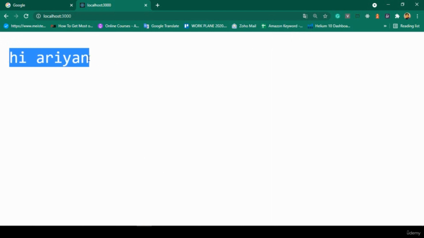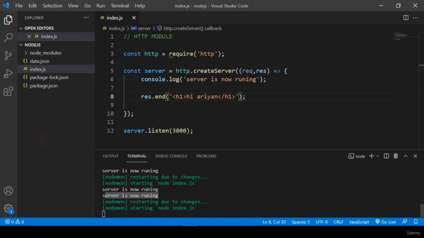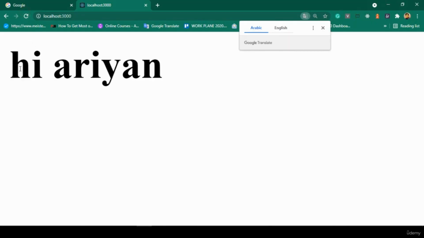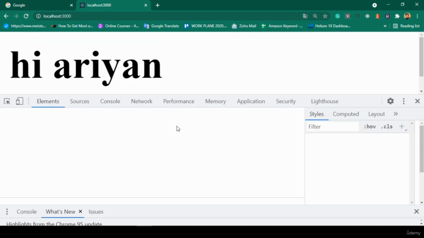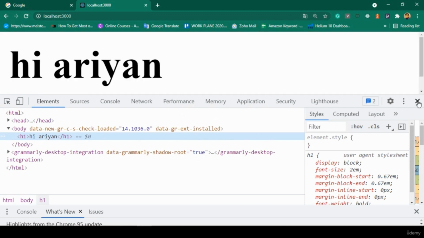And also if you want to add some HTML tag, you can. Like here I want to add one h1 tag, and then I want to close this h1 tag. Now if you click save all, our server is running again, and if you now refresh it, you can see the h1 tag is visible. If you also want to check it with inspect, in this inspect you can see there is the h1 tag. Okay friend, I hope everything is very much clear to you.